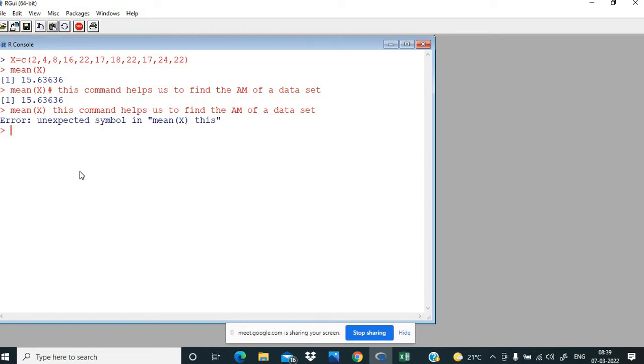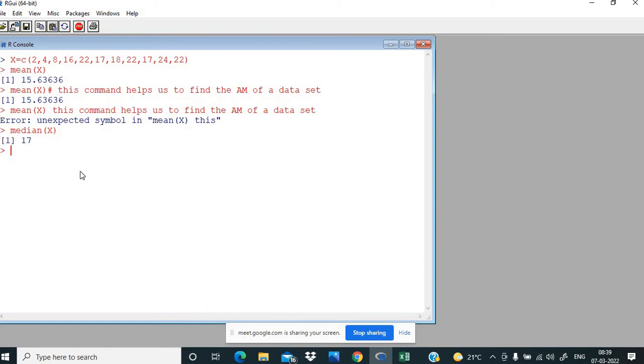Now once the mean is computed, let us look at the median. You know the median; we arrange the data. So I write median and then X, and I automatically get the median value of X, that is 17. That is, when the data is arranged in ascending order, in the middle we get this median. Unfortunately, if you want to compute the mode, there is no direct command available in R for computation of the mode. This is very strange that no one has given a command for computation of the mode.